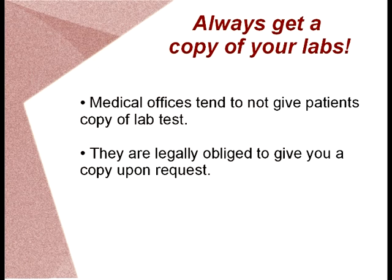It's always important to actually get a copy of your lab results, because I see so many people who come into the office and say, oh, well, the doctor said everything was normal, but as we were just saying, normal is actually very relative. Yeah. Now, sometimes the labs have everything in reference range, and the doctor really isn't looking at that carefully. They don't care that something is kind of skewed. But also, a lot of times you might see things blatantly out of reference range, and the medical doctors still ignore it. I see that all the time.